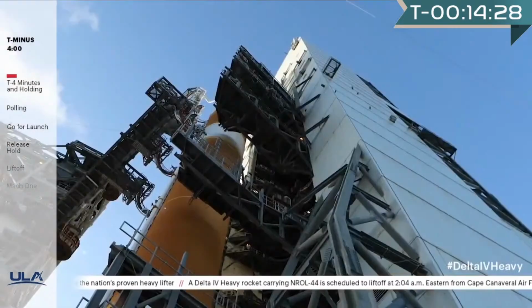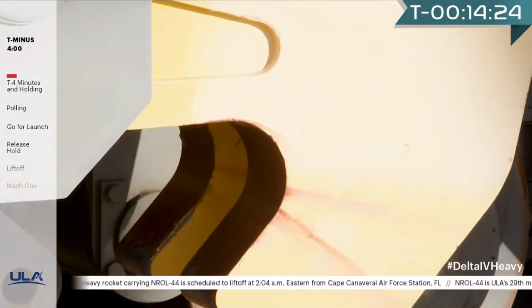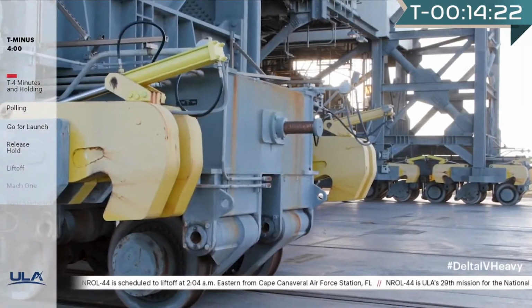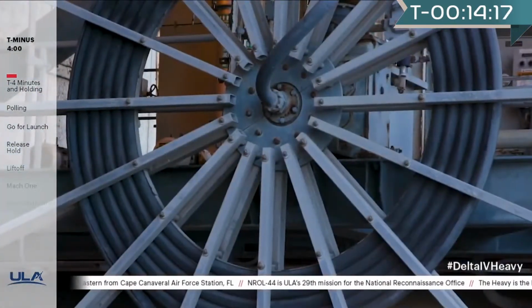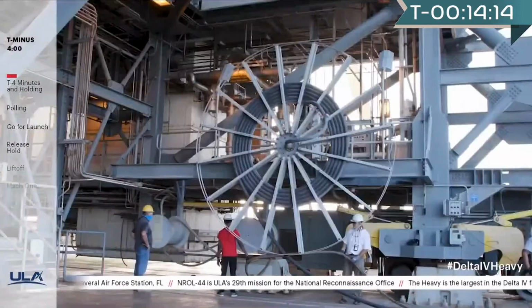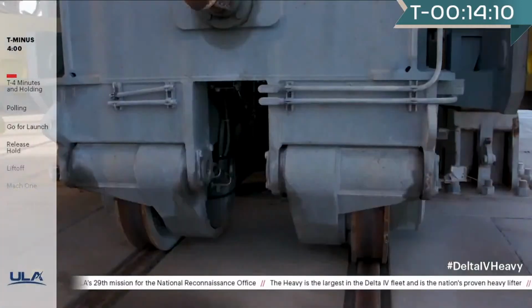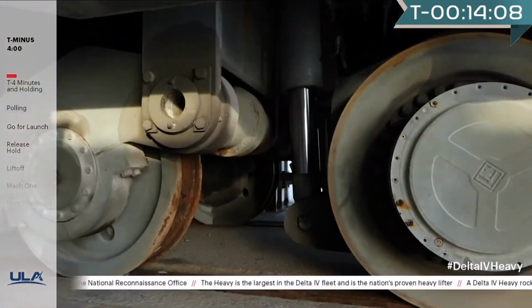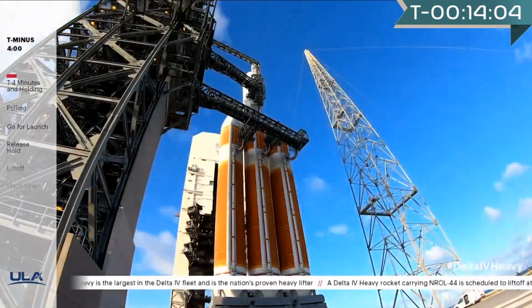It weighs about 10 million pounds. There are 40 hydraulic cylinders at pressures nearing 3,500 psi that raise the MST 8 inches prior to moving it back to its park position. This is the mobile service tower. The MST uses a carriage transporter system. It travels about a quarter mile per hour and takes about 25 minutes to roll the MST to the launch position 345 feet north of the launch vehicle.